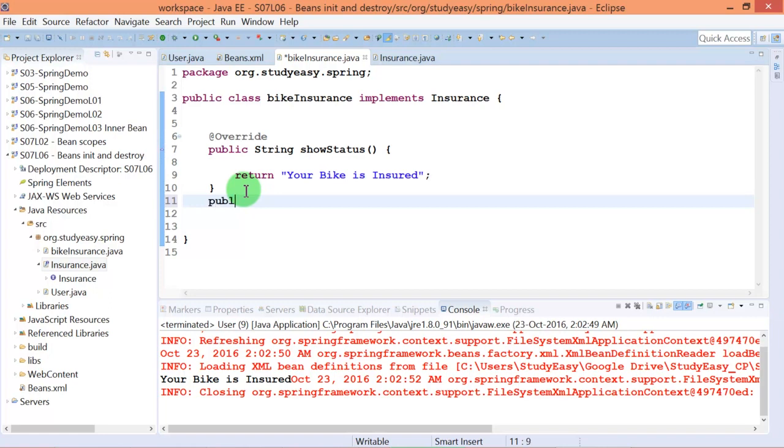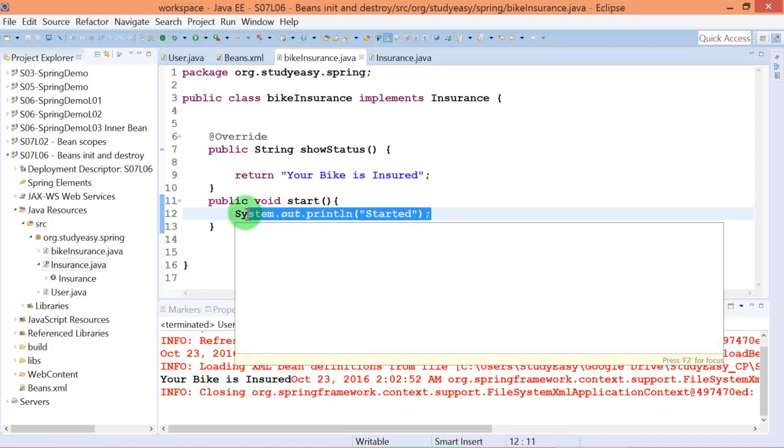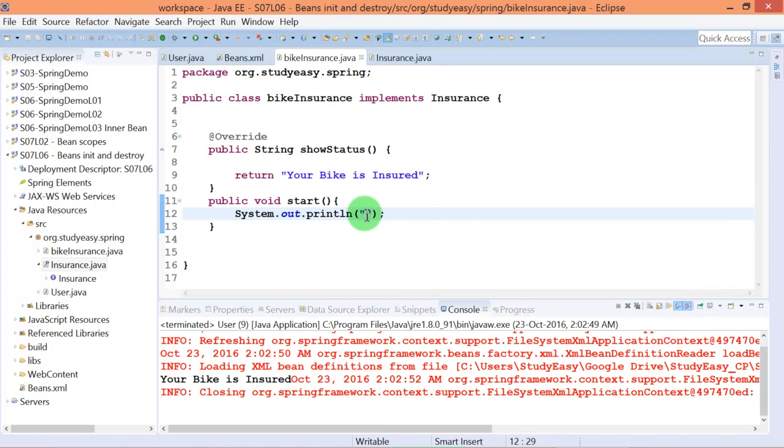These would be public methods, and the return type would be void, and we will give the name maybe start. The name could be anything, it's up to you. This particular method will display a very simple message: started. Now the user can definitely add some complex code in here and do some additional computation, but in order to make things simple, we will only display this particular message. The message would be started.